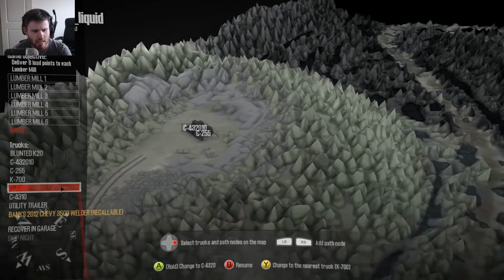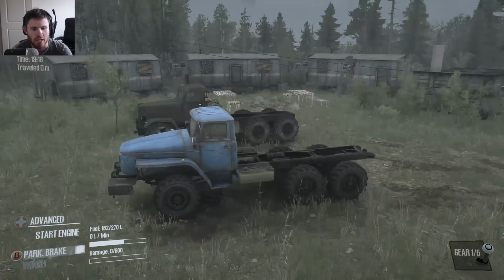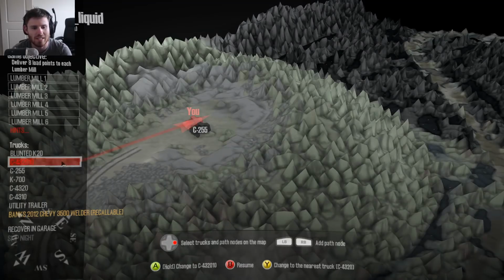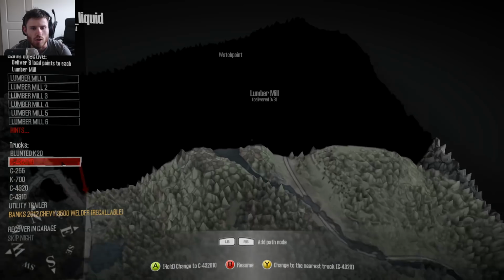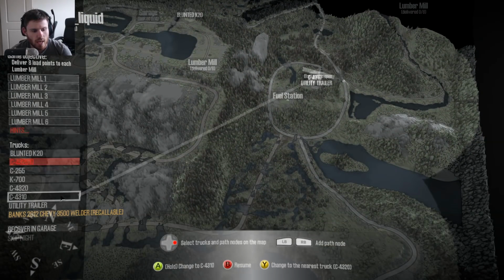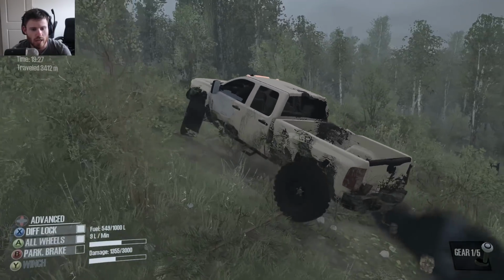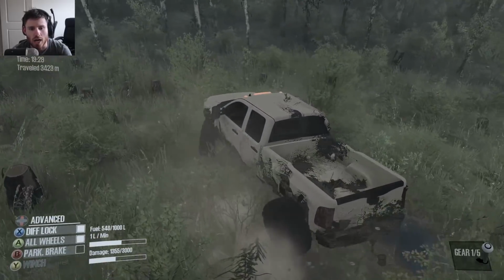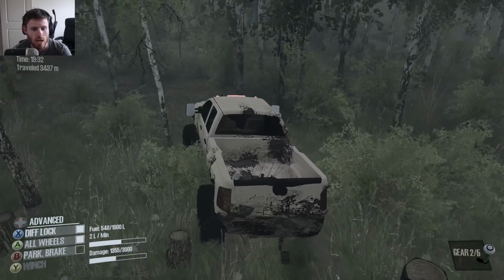Let's see, we've got C432010? What is that? Oh, it's basically the same truck, except it's blue. And that's where we originally spawned anyway. So the only one we've got left is this one more watch point up there by that lumber mill. And we're going to have to grab this welding rig truck. Our whole objective with this is going to have to be to not damage this truck while we get it back to where we need to be to unlock that next watch point.